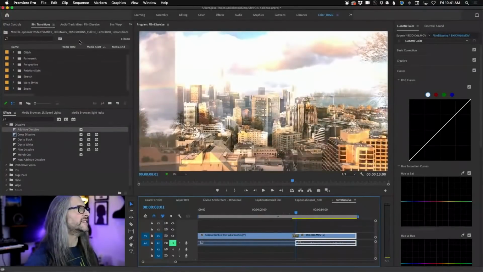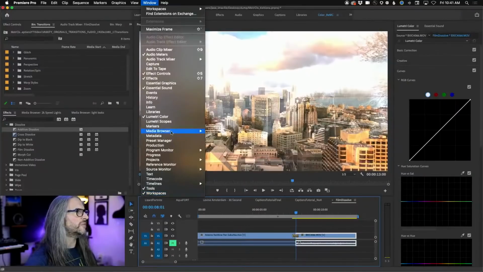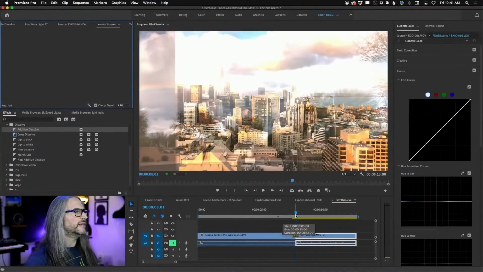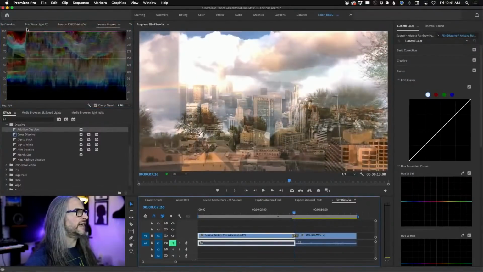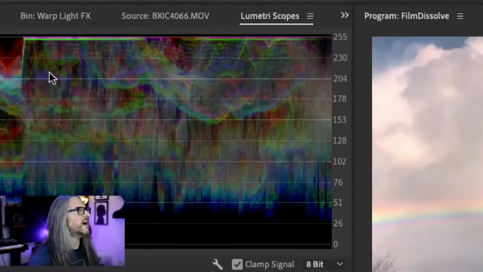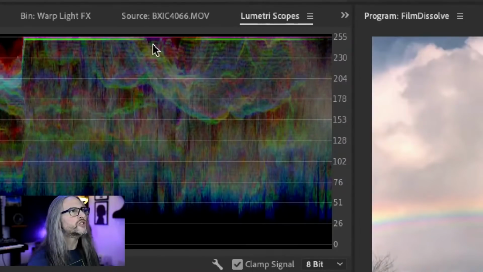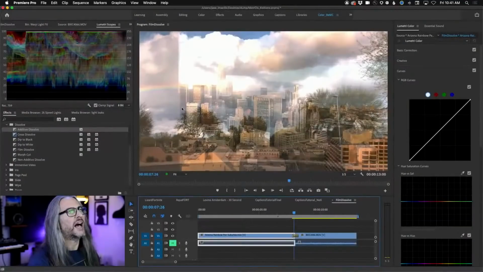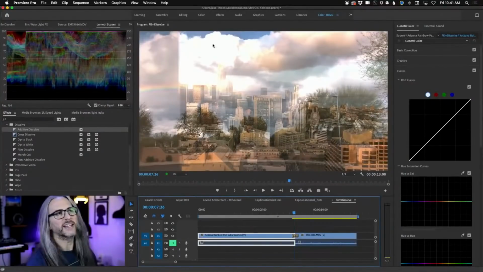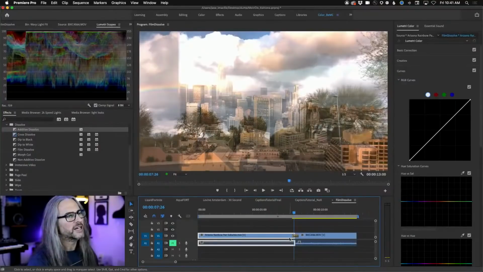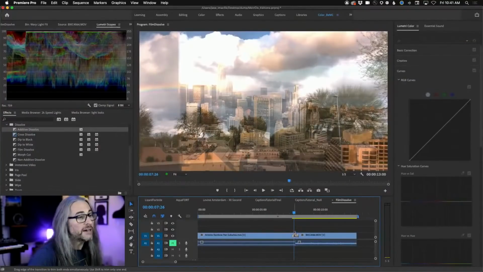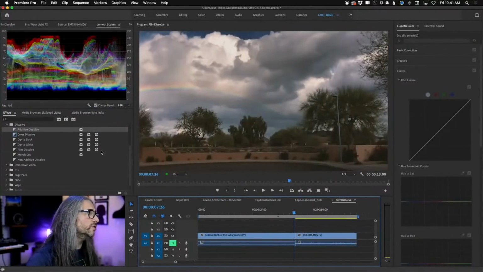And I can almost guarantee, I closed my Lumetri scopes here, but if you're trying to be within legal limits of color and light, it's not uncommon with an additive dissolve, especially if things aren't graded properly, you're just going to blow out those highlights completely. I mean, this is blown out. This is pure white. There's no data in there anymore, period.